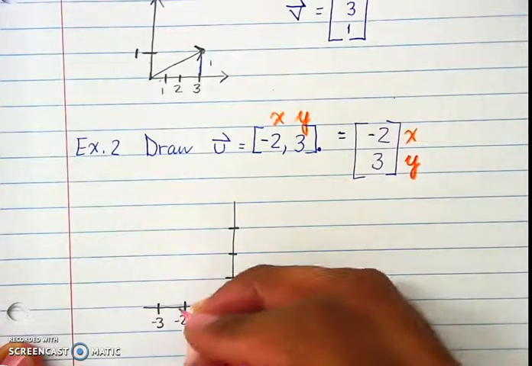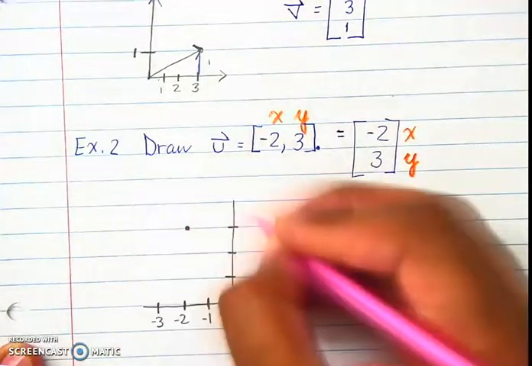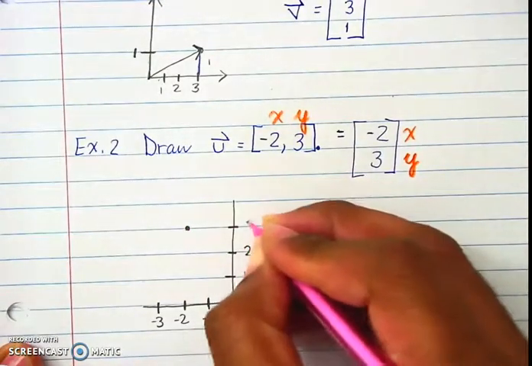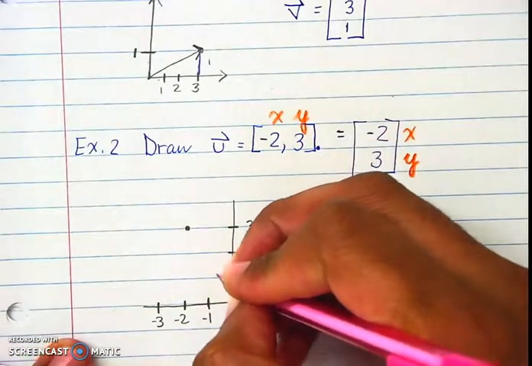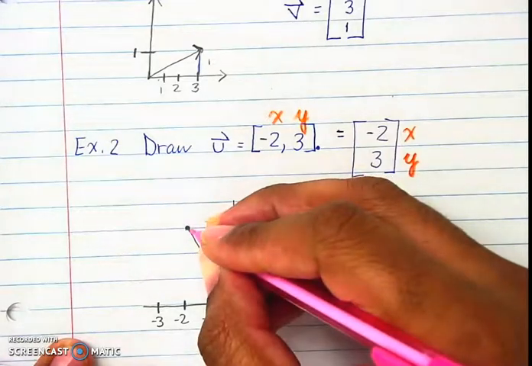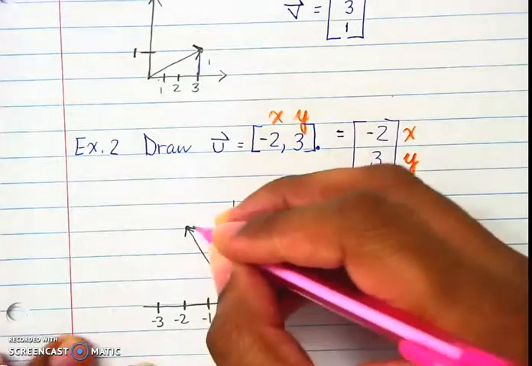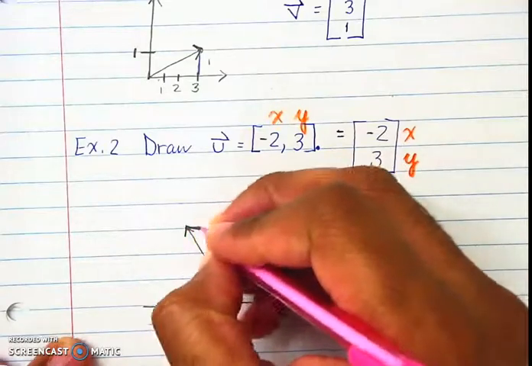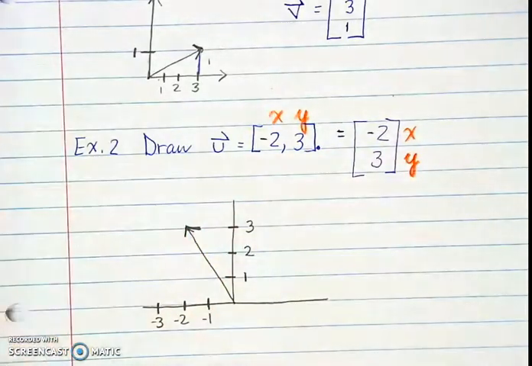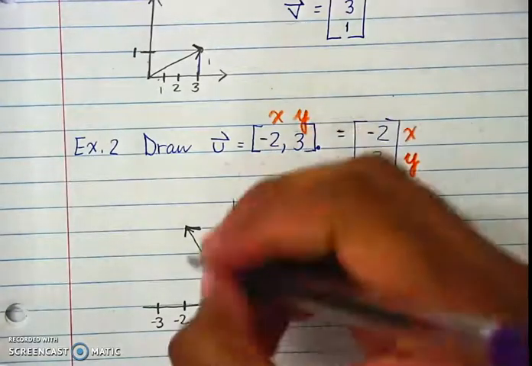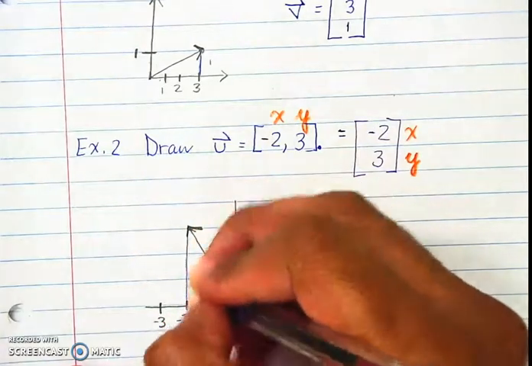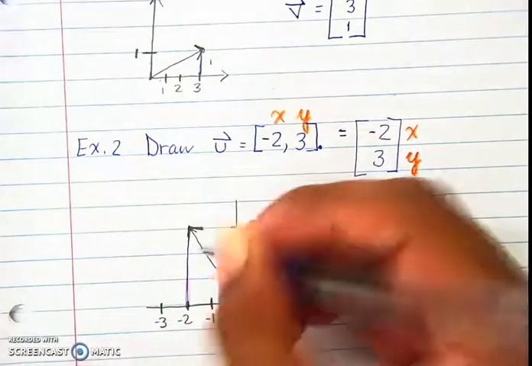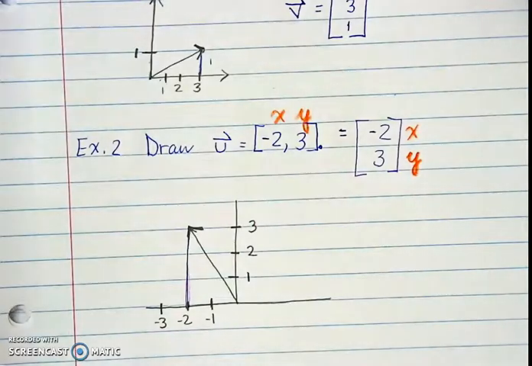So over 2, up 3. And I apologize, I didn't label this. And again, since we're just starting right now, we're going to focus just on the origin going up to it. And there we go again. And if you wanted to see it using the triangle portion of it, you can say, well, we went over -2, went up 3, and it makes that triangle right there. So we're dealing with triangles again if you want to, and it helps out. So that is our vector.